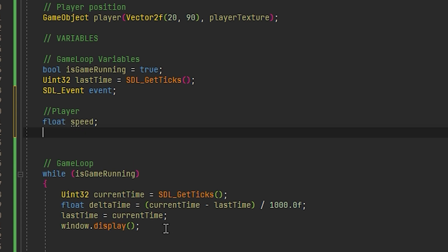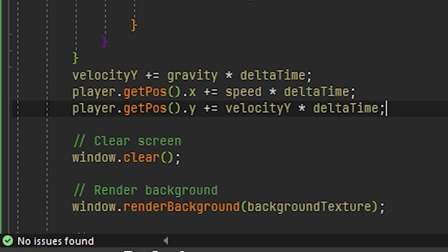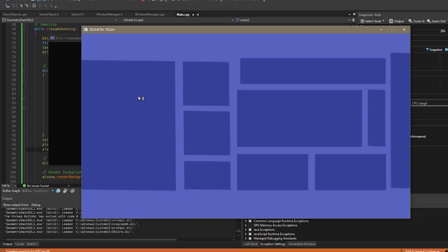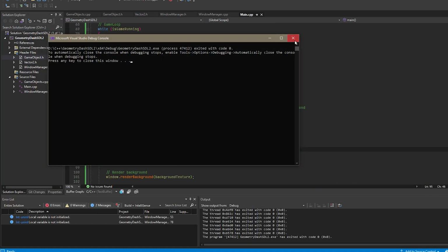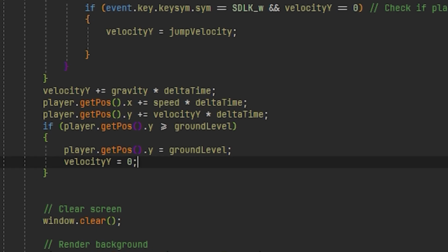After rendering the player, now it's time to work on the player movement. Things like adding velocity to the player square, making it jump, and adding gravity to it. I first started by adding player velocity, which is literally just incrementing the player position on the x-axis, and then I added gravity force to it. Now if I run it, as you can see, the player goes to the right, and it falls due to the gravity force applied to it. This is why we need to determine a ground level so that the player won't fall continuously.